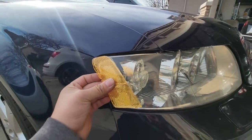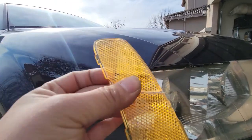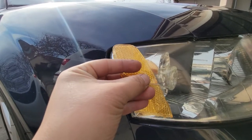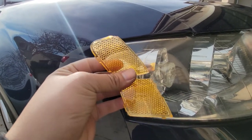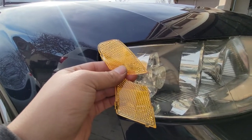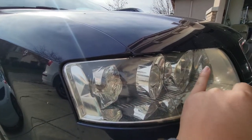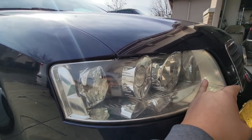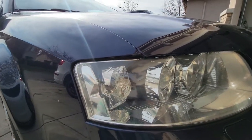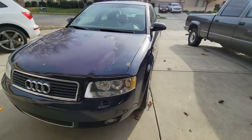The lens basically sits in like that — it has a tab down here, down here, and a tab right up there. I broke off the tab here first, then applied some pressure towards the middle and cracked it into pieces. The pieces came apart from each other, and I was able to shake it around and slide it through the cracks of the headlight, then pop it out from the back.